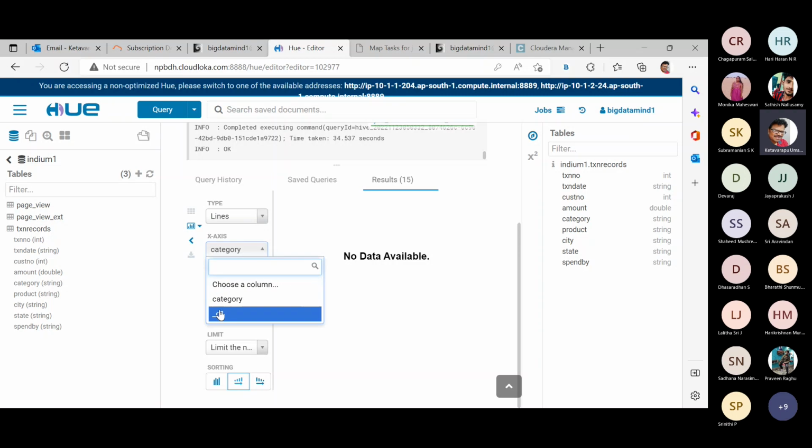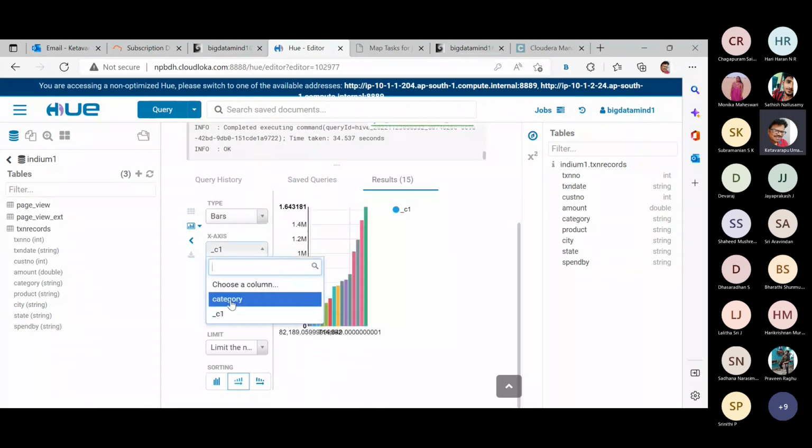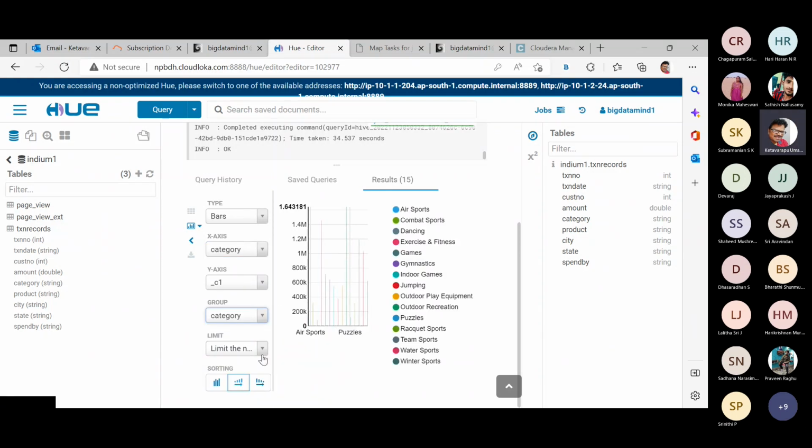Line is not available; it is not giving any meaningful data. So rather, I can select the bar chart, of course with category data, and here I can group the category. Maybe I can limit it to 100, and if I want to arrange the data in sorted order, I can do that.